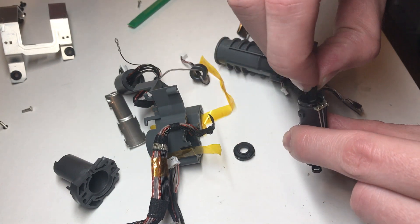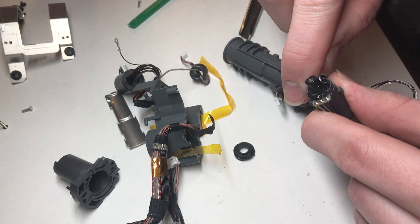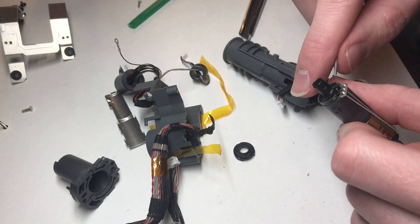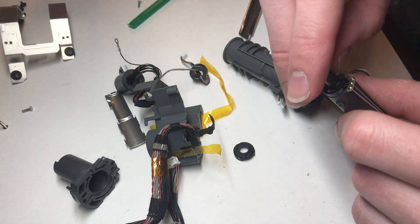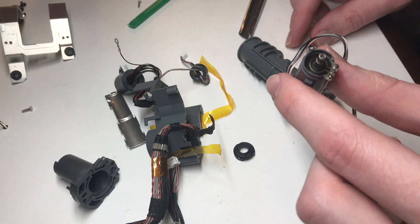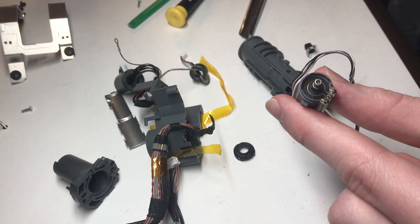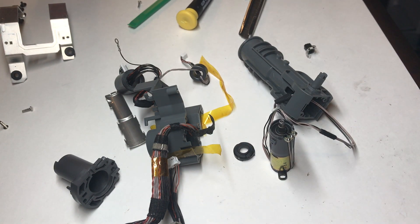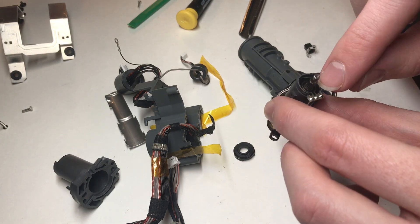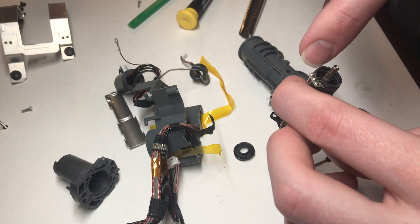We're going to very, very gently pry off the wiper assembly from the shaft of the servo's gearbox. This one actually looks pretty nasty — you can see there's a bit of dirt and corrosion going around that carbon strip. So what we'll do is take a Q-tip, and you can use isopropyl alcohol if it's 90% or higher, but ideally you'd use some sort of contact cleaner. Spray that onto the end of the Q-tip or in a little bowl and dip it in, then wipe around the carbon strip very thoroughly. Try and get all of the dirt out of there because you really don't want to do this job twice.